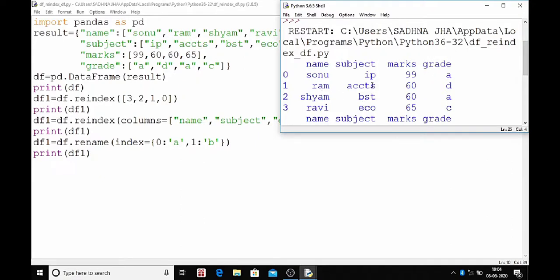So this is your data frame which we have displayed.